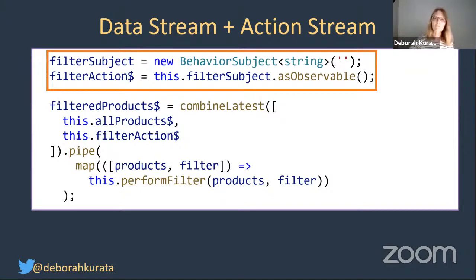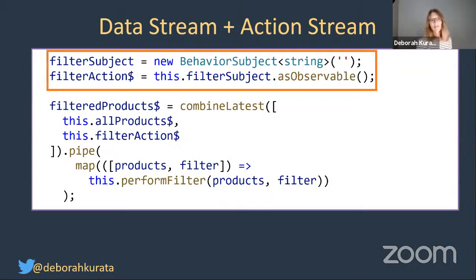Now notice that I have a behavior subject because I'm going to bind my filter products, and that's what I'm going to show the user. If I had a subject with no default, when they first brought up the screen, there would be nothing there because this little baby's not going to emit. Okay, so I'm using a behavior subject so that when all products are received, the filter action is empty, but it will still emit. So then I can perform the filter, which won't filter anything, and it'll show the user all of the products.